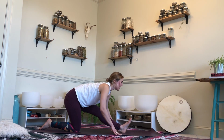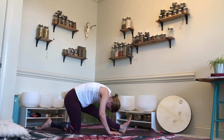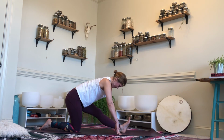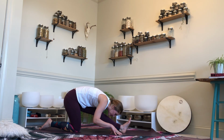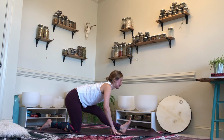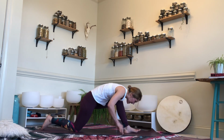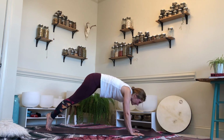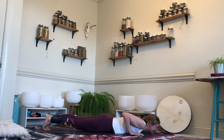Inhale, lengthen. Exhale, fold. 2 more breaths. Inhale, lengthen. Exhale, fold. Inhale, lengthen. Exhale, fold. Bend back into your left knee. Walk your hands forward. Step your left foot back. High plank all the way to the earth.